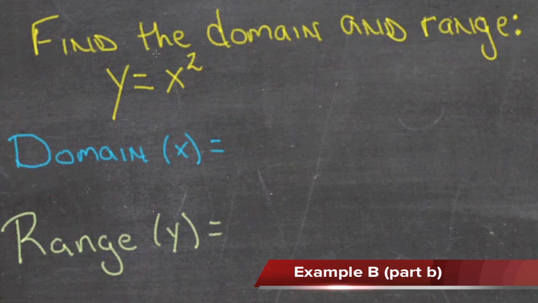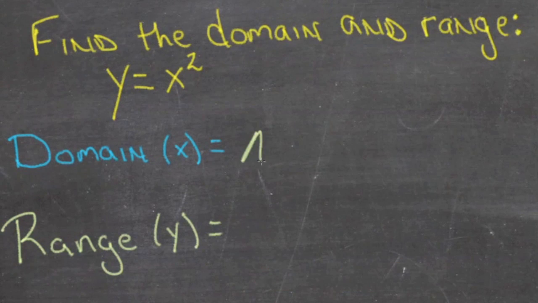And we don't see any restrictions here. This isn't a word problem. This doesn't tell us anything about what x is. So we assume that x could be anything we wanted. There is no restriction on what x may be. So the domain is going to be all real numbers.